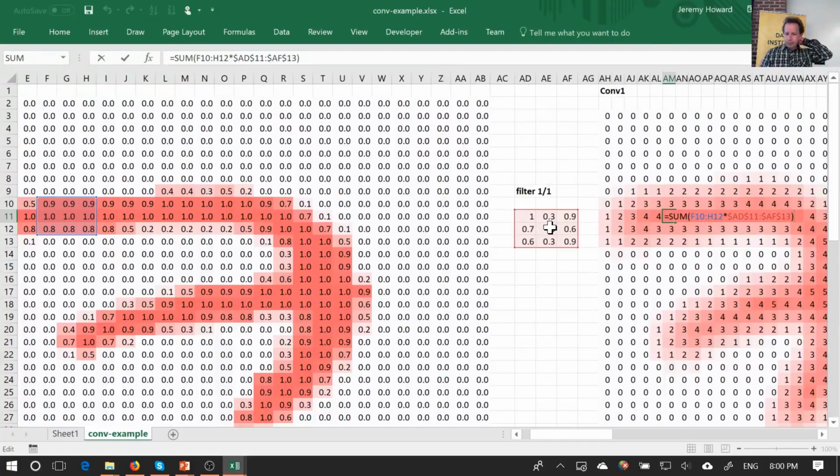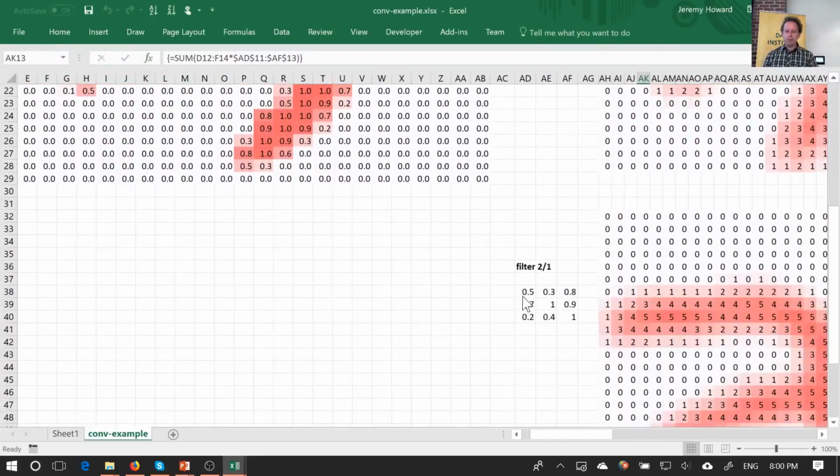Okay? And then we do that for every single part of our image, right? And so when we do that across the whole image, that's called a convolution. Right? And remember, in this case, we actually had multiple filters, right? So the result of that convolution actually was a tensor with an additional third dimension to it, effectively.